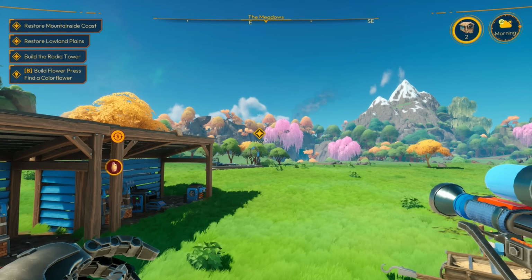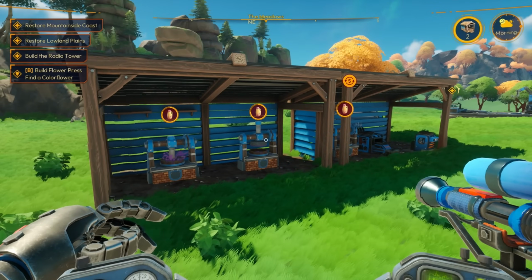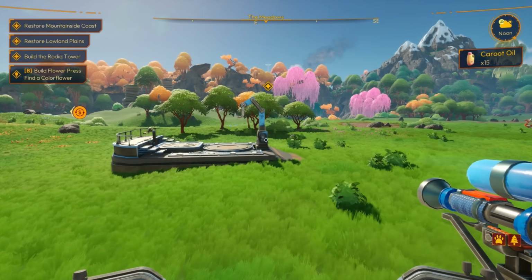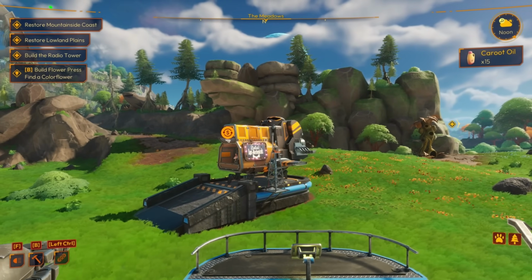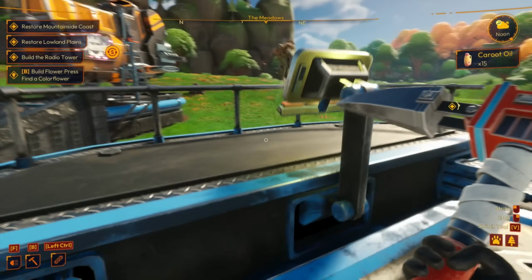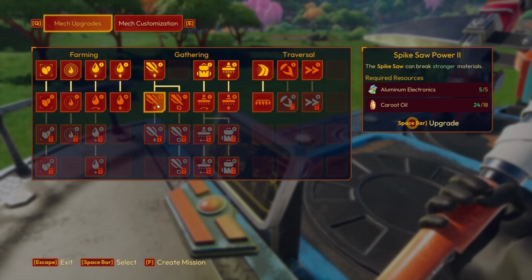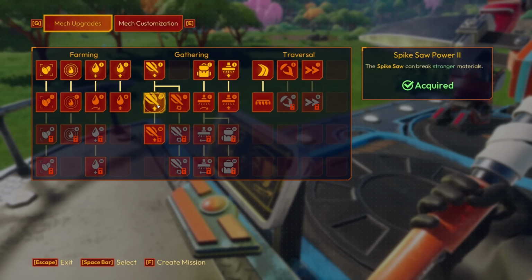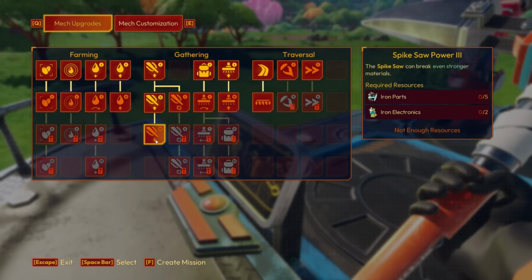Maybe when I get the iron, I guess. Maybe the iron and the blue crystal or something. I have no idea. The carrot oil has been secured. It is time for a drill spike upgrade thing. Saw spike upgrade. Okay, so saw spike power 2. There she be. Iron electronics, iron parts.